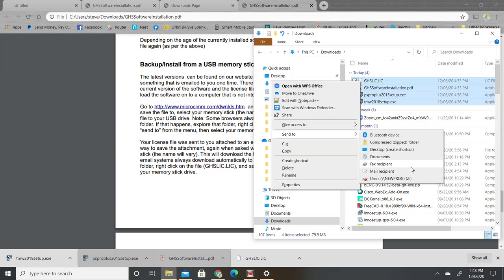Even if we update the software, which we do all the time, by the way, it would be a very good thing to take a look every couple of months, because it's undoubtedly been updated since you installed it. Put a fresh copy of it onto the stick. All you have to do is download it again and then grab it here and send it over to the stick. Then you'll have a backup that you can reload onto something anytime you need it. Okay? I think that's it for now.